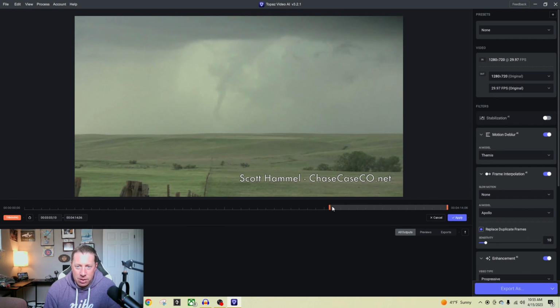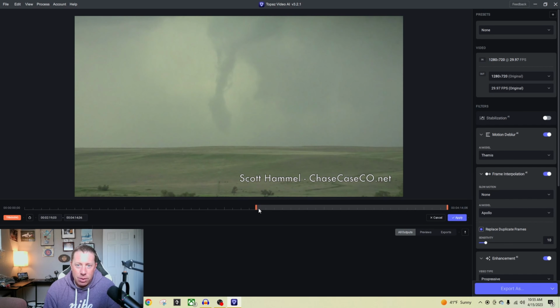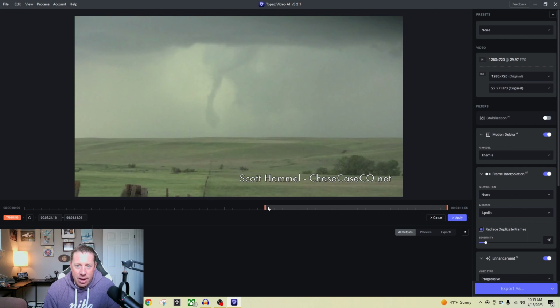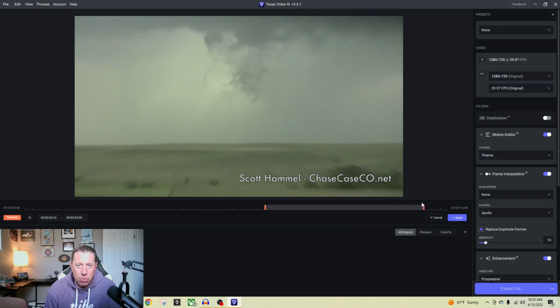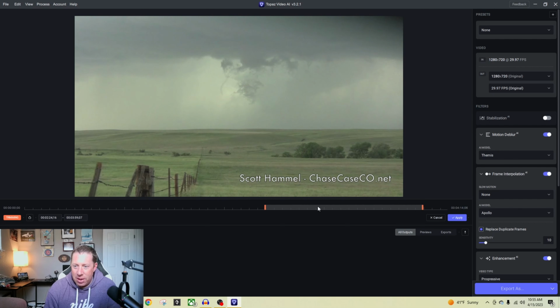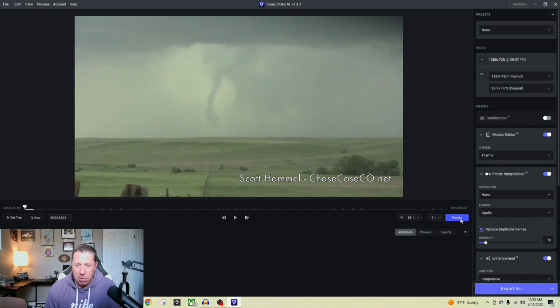And as we scrub through, you can kind of see what it may end up looking like as a time lapse. So I think what I want to do is get to the part here where I zoom out. And that's kind of our in point here. And then we will find the out point. Oh yeah, look at that, it's roping out, it's still kind of hanging on. So maybe, and all the rising motion of the scud sort of around it is pretty cool. So maybe we'll go to right before I zoom in. So maybe this will be kind of our little area that we're going to enhance. So let me go ahead and apply that.